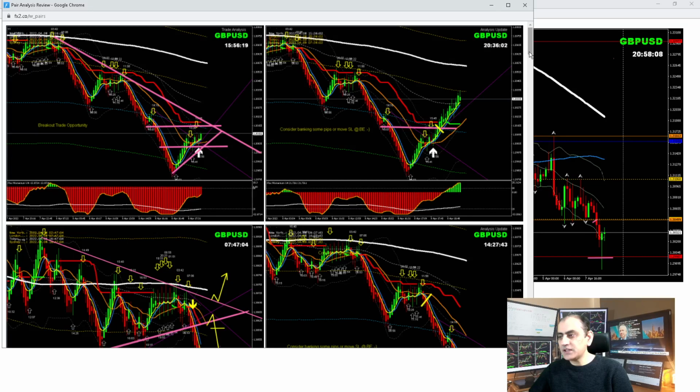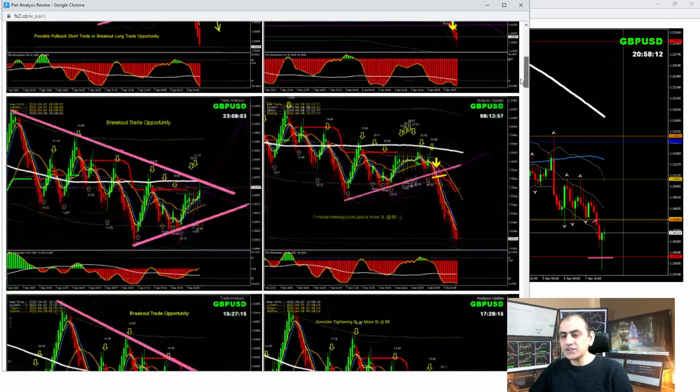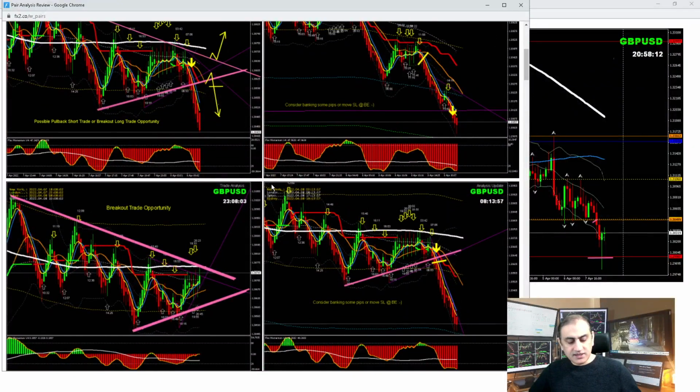If you look at here, we had a beautiful breakout short trade based on the Asian session analysis. This is the analysis I explained, and this morning we had this beautiful breakout long trade here. As soon as the price hit the profit target, I explained to my traders, time to enjoy some profit.